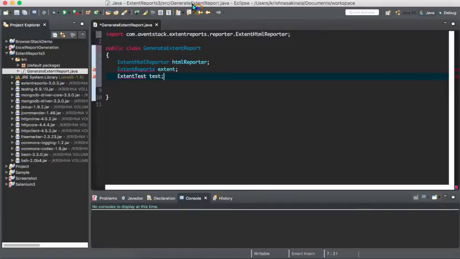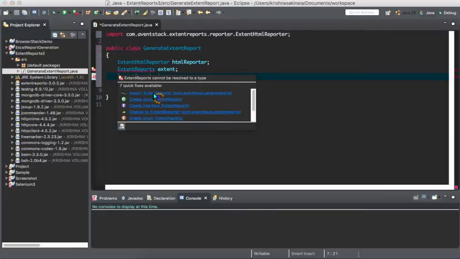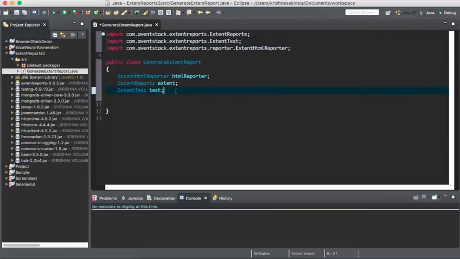I'll create an object as test, and I'll import all these classes. Now I have all the classes which are required to generate the extent reports.